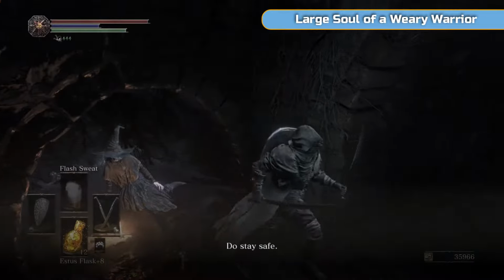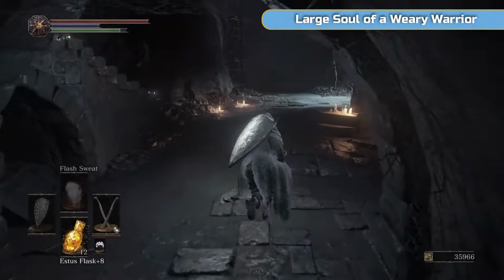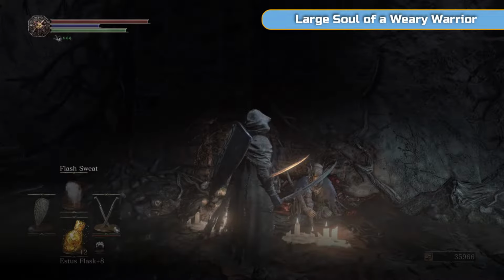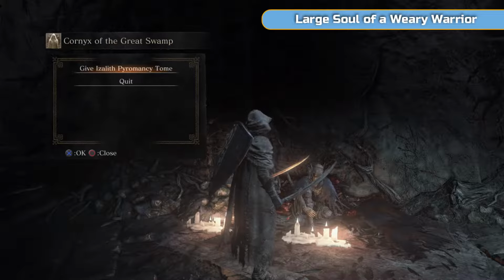It's the final one we've got for now, anyway. So she does dark sorceries. This guy does good pyromancies. If you've got one, give it to him.